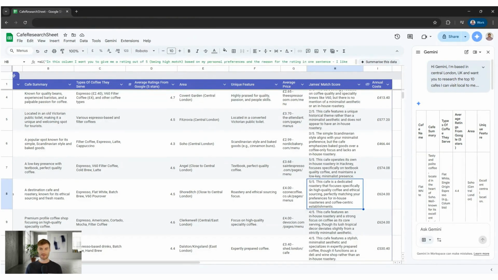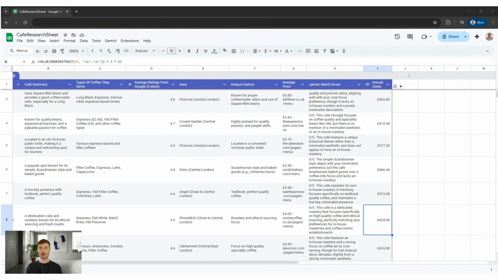So the one that I'd really like to visit, the 5 out of 5 in terms of that personal match, is actually going to be one of the most expensive ones. But as it's something that I truly value, I love a good coffee. I love being in an environment to work remotely where I feel aligned. I don't mind spending that extra premium to visit this place. So that would be somewhere that I'd probably visit first off. And again, this is just the start of the data.